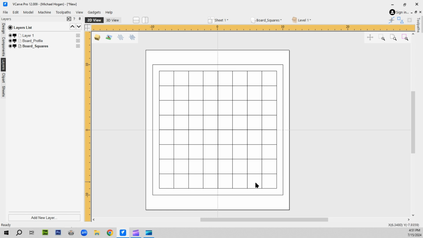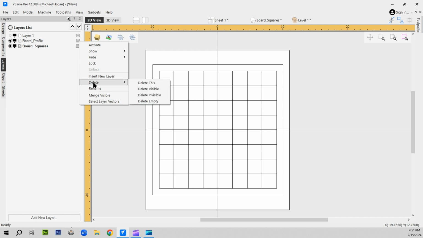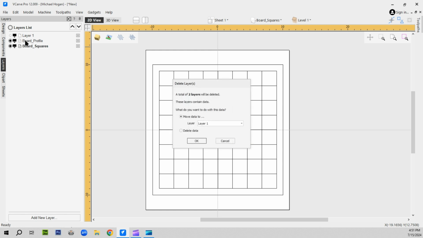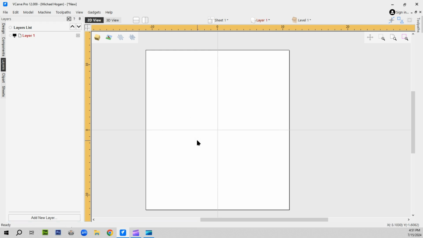You could also use that as a chessboard, but I have a little fancier chessboard. It gives the positions on the outside of your game board. So let's go take a look at that one. We turn off the default layer and we select delete visible, which is the visible layers, and we want to delete the data that's on those layers along with the layer. So there we have our default layer, default setup automatically.